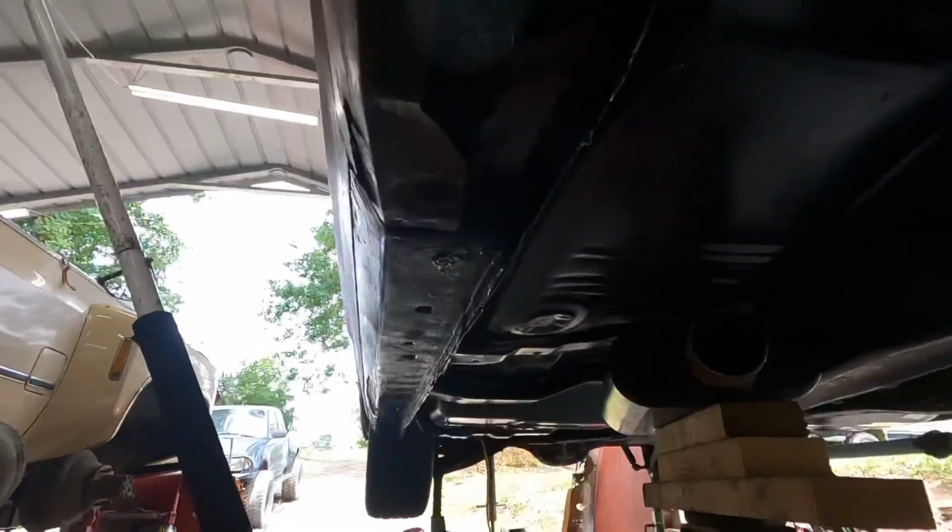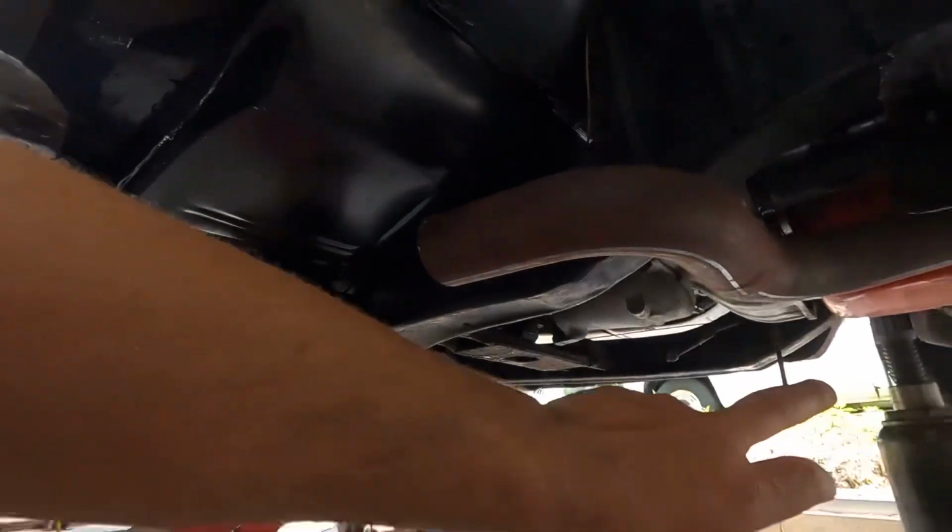I decided I needed another goal, so next Saturday is the city cruise-in where I live. I've not made one of those yet, so I'm going to try like crazy to make that. It's not a huge list of things to do, but you never know what could happen. Having this exhaust done is my biggest worry. Finding it somewhere and having the time to take it and pick it up, all that stuff. But I'm going to have to put the mufflers back where they belong originally, like I probably said 10 other times.